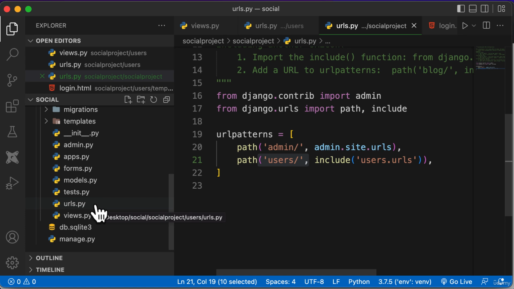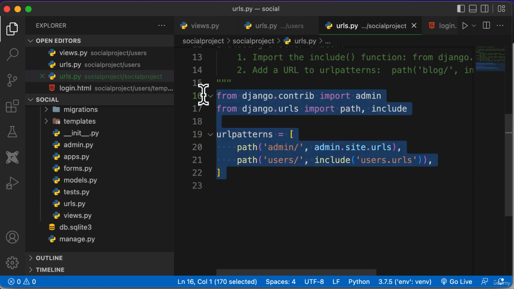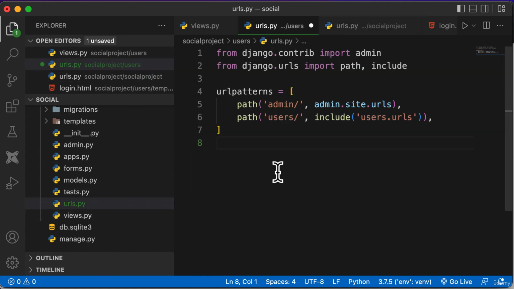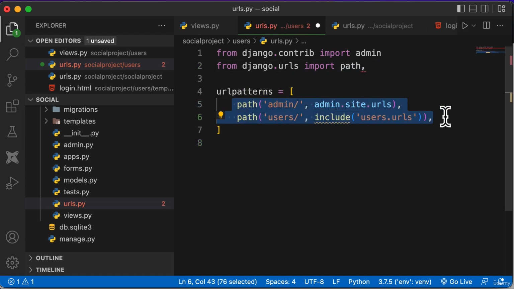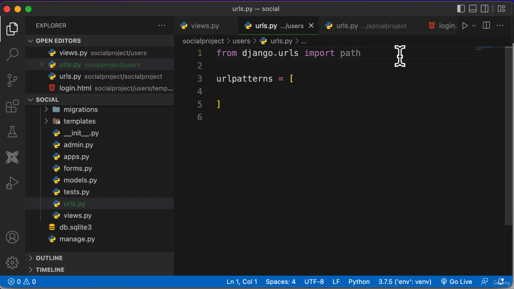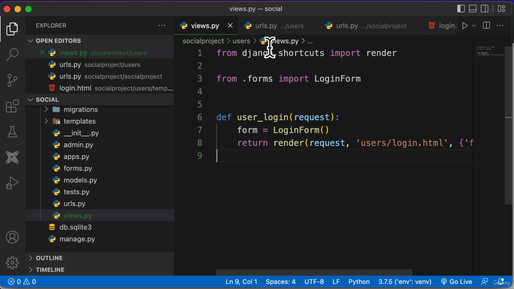Once we have done that, let's start adding some code in the urls.py file here. I'll simply copy the code which we have here, go back, paste it over here, and now let's remove a couple of imports. I would remove the include. I would also remove the URL patterns which we have here. We obviously don't need an admin over here either, so let's remove the admin as well. And now we have to create a URL pattern which links with this particular view, which is the login view.